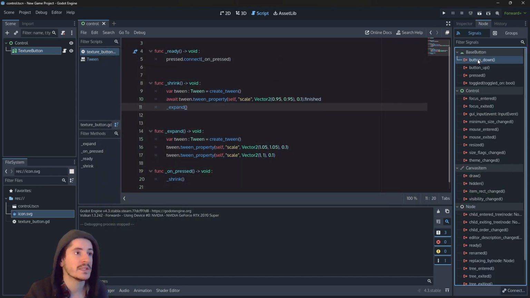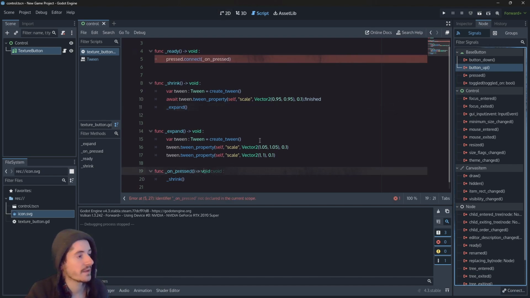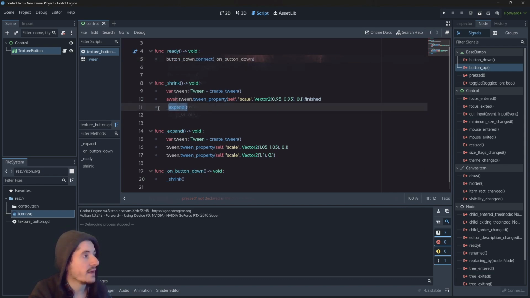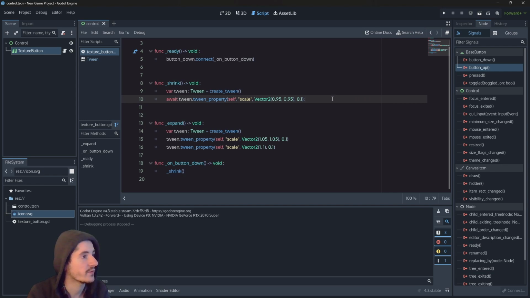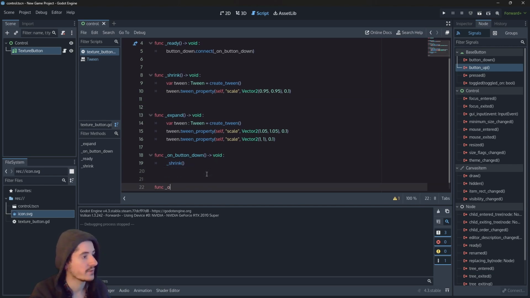So you could be using button down, button up. That's the first way to work with that. Here, for example, I am changing the pressed connection so that we do connect on button down instead. And we can remove this await line in the first tween to create a second method, which is going to be on button up.